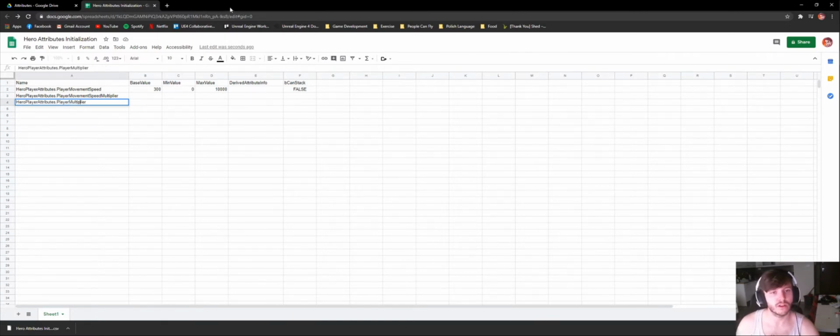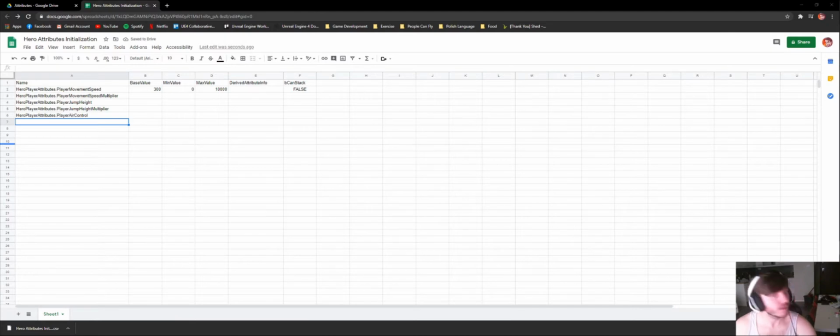We'll do the multipliers always following the actual attribute. So player jump height, and then player jump height multiplier. And then I think air control is the last one, right? Yeah. Air control. Player air control. Okay.